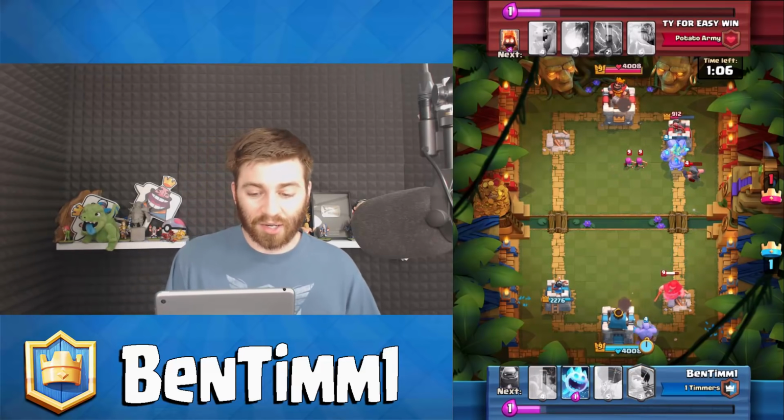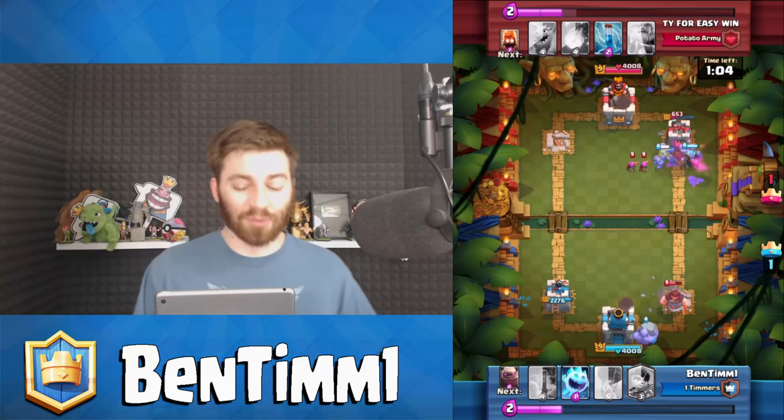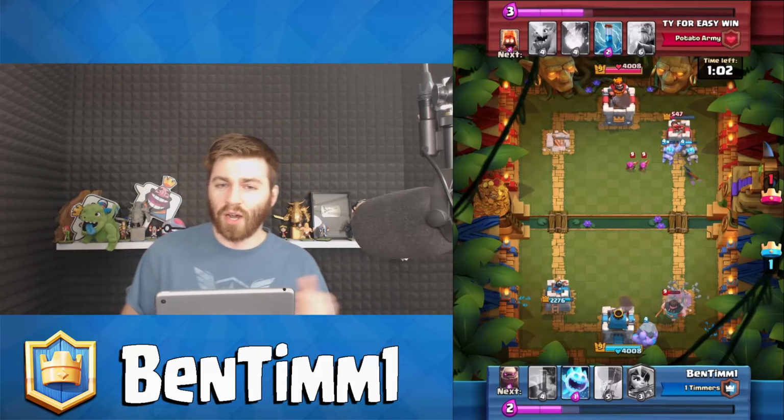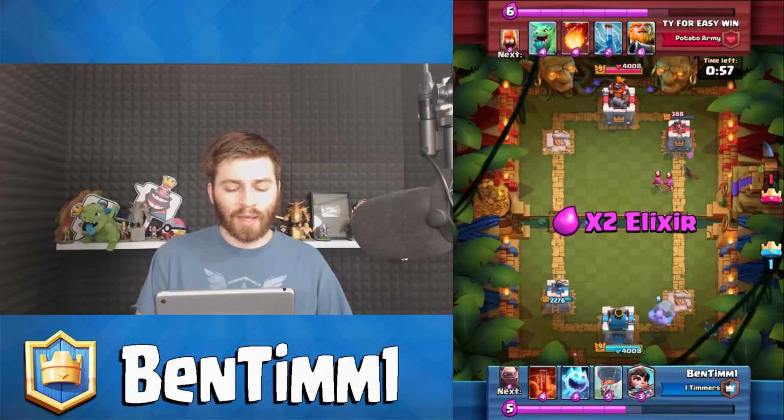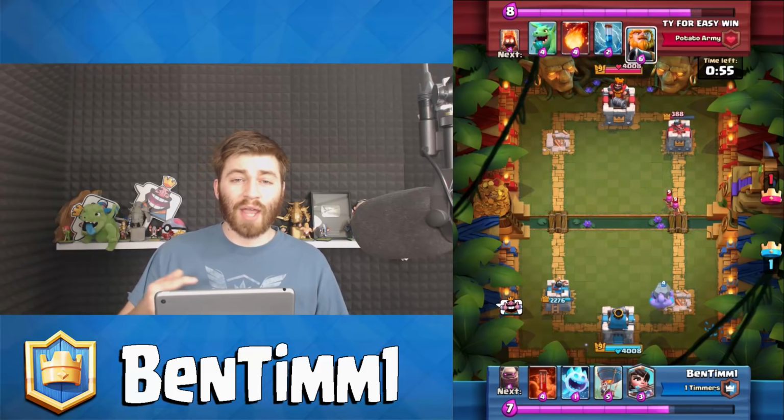The Rascals are a good card. It's going to make a lot of log bait decks really, really crazy. Fireball is also a great counter to them too. Poison works. It's kind of slow, but yeah. And other than that, try and get a big tank.